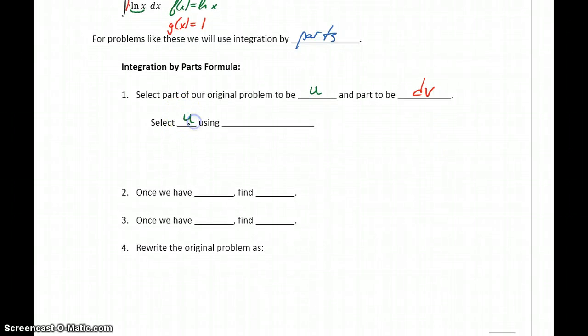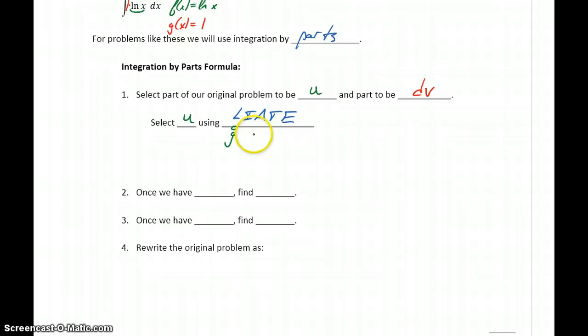One of the tricks for integration by parts is knowing which part of your integral should be u. There's an acronym that can help with that, which is LIATE. So this applies more for math majors. There are actually some functions in here that we won't ever have to use, so math and science majors have to use more of these. But for our purposes, if we're trying to select u, the first thing we would want to select is a log function. So if there's a log function like natural log, our u is going to be equal to that natural log function.